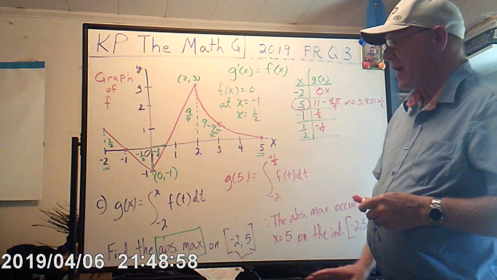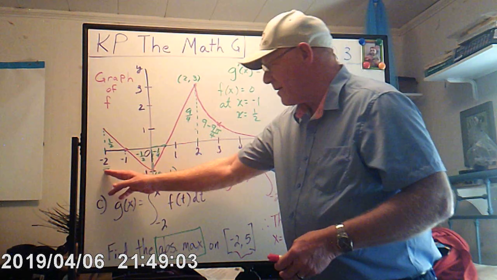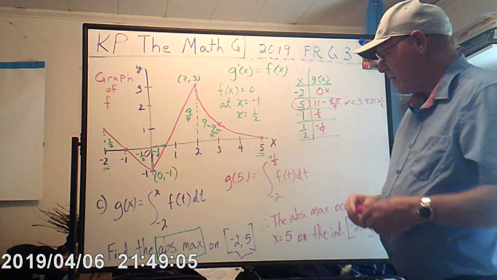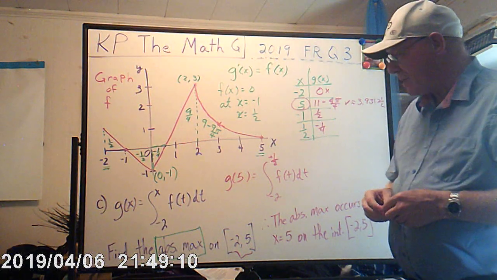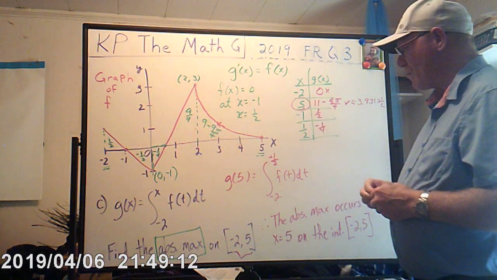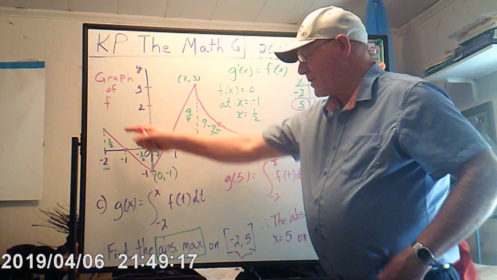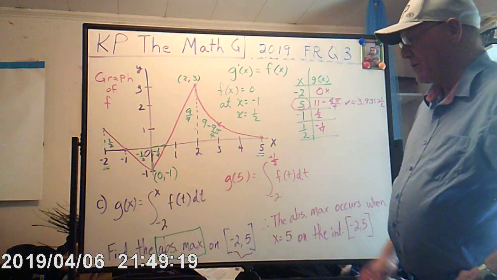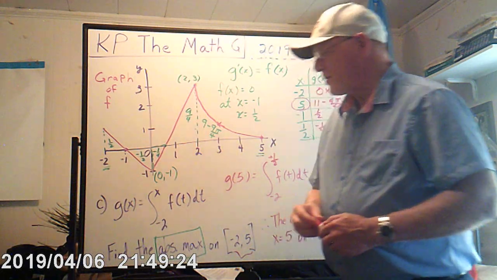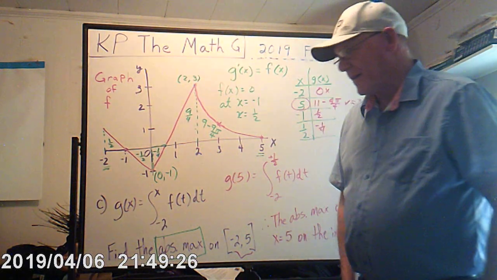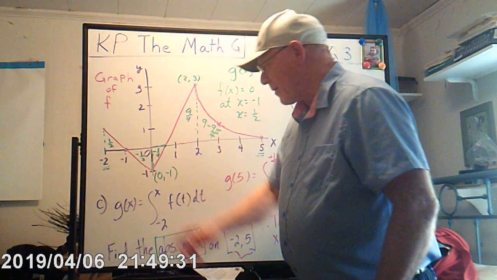That's usually what they're going to ask for, the absolute, which means, do you understand the extreme value theorem? Which means that you must include the endpoints as well. If you're looking at a graph of f or g or whatever, usually it's going to be f. If this is a graph of f, you must consider where the points intersect. Okay, and that's actually where the zeros are. Alright, so there it is.